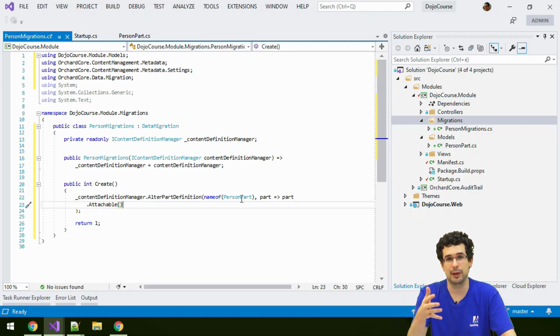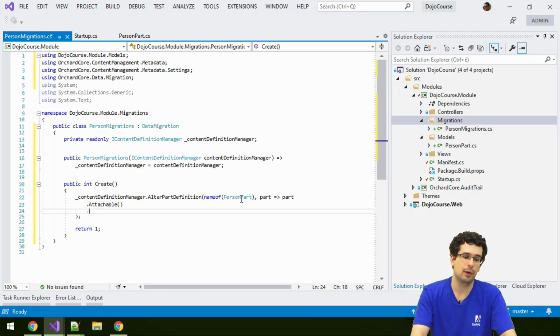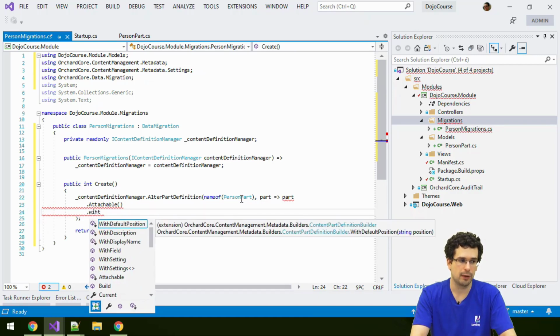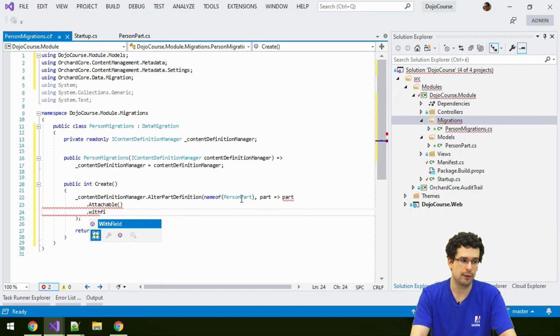As I said, that's actually not enough at all. That's just a shortcut that's not even needed, strictly speaking. So the next thing is that we actually need to configure the field here. So we need to tell Orchard that we want a text field on this content part.